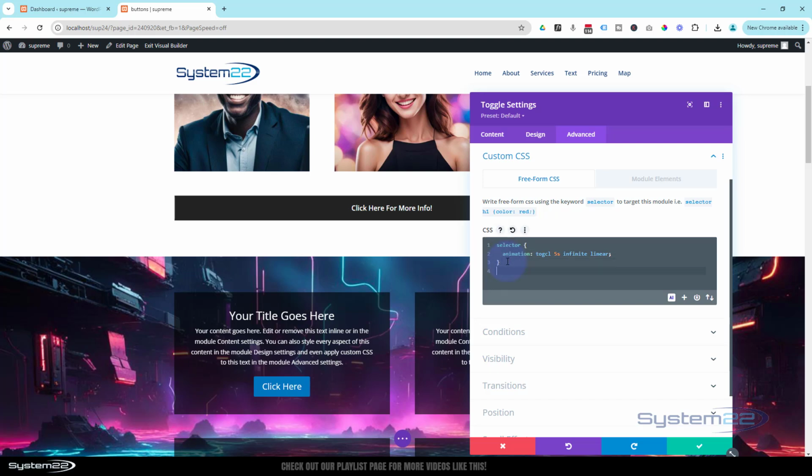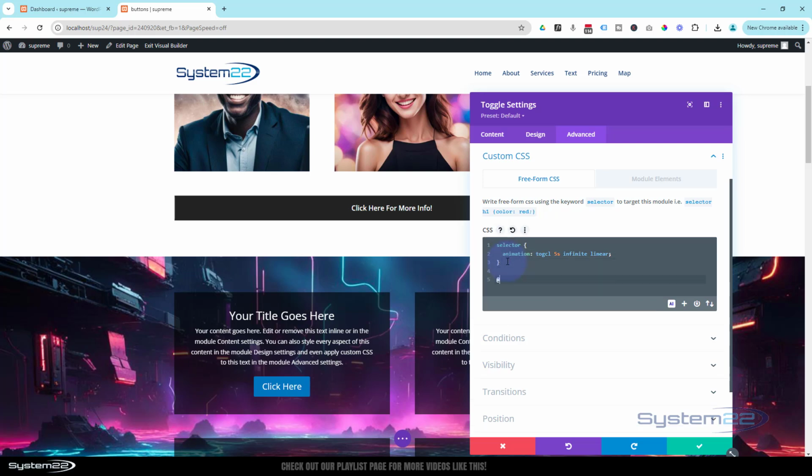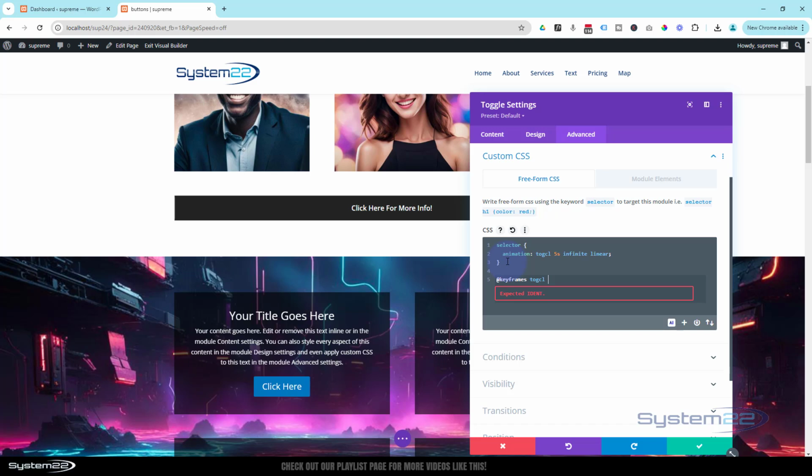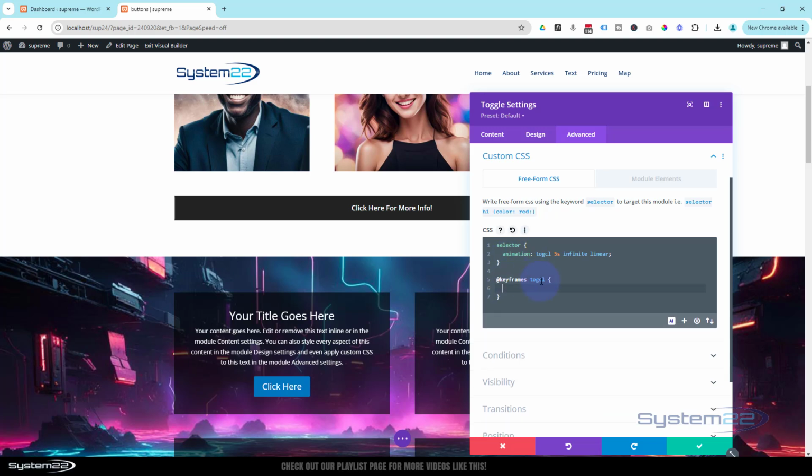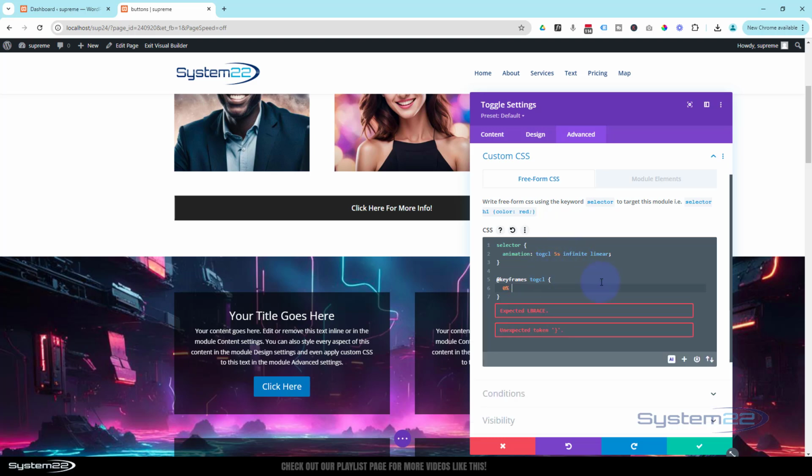We're using keyframes to do that today, so I'm going to write at keyframes. Then the name, which is togcl. Now we're going to open and close some more curly brackets and actually make something happen. Now keyframes are great for animations. It's a bit like stop frame photography. You've got a timeline here and you can tell it what you want it to do during that timeline. So when the page loads at 0%, the beginning of second one of our 5 seconds there, let's open and close some more curly brackets here.